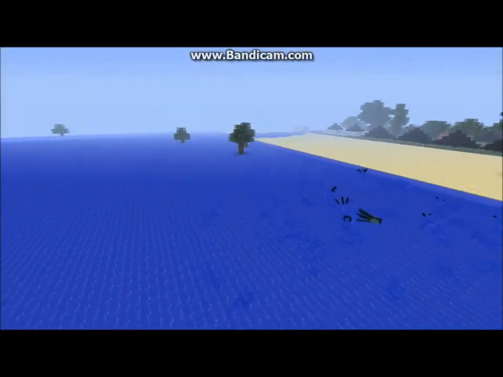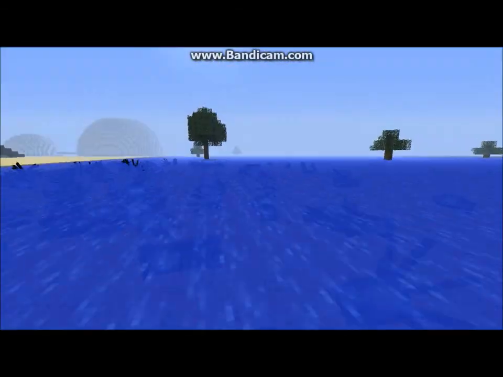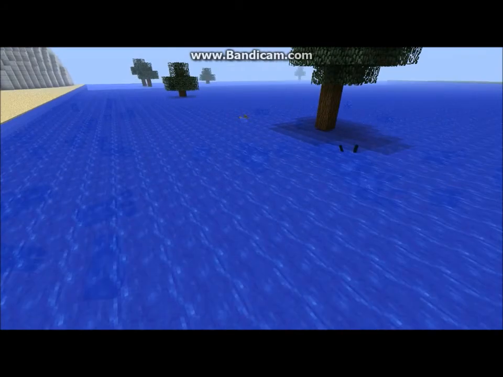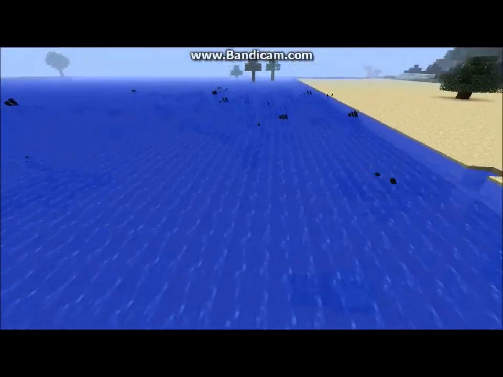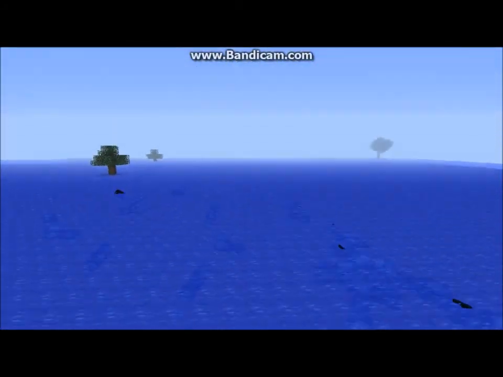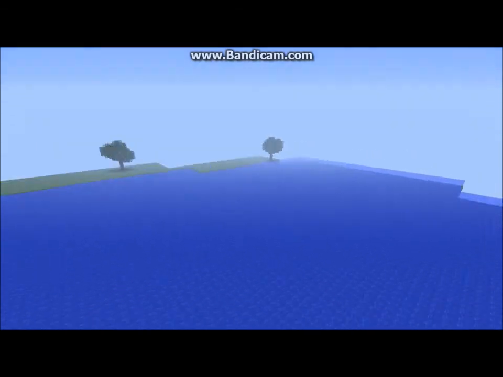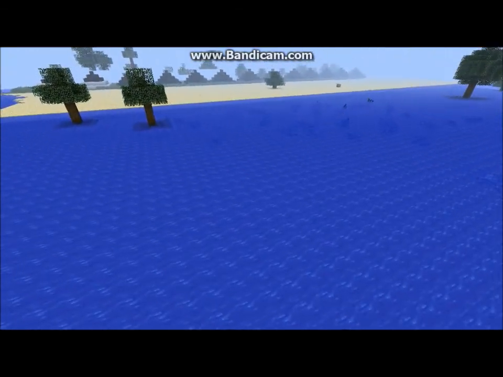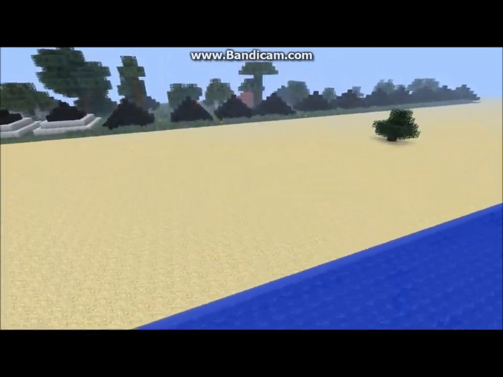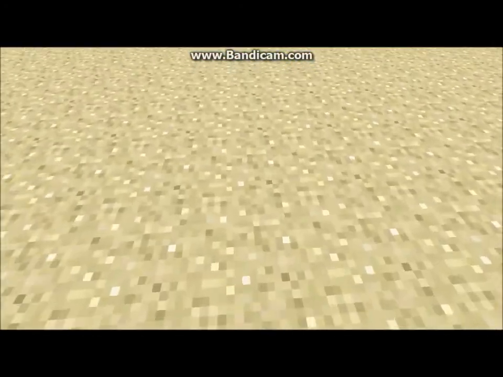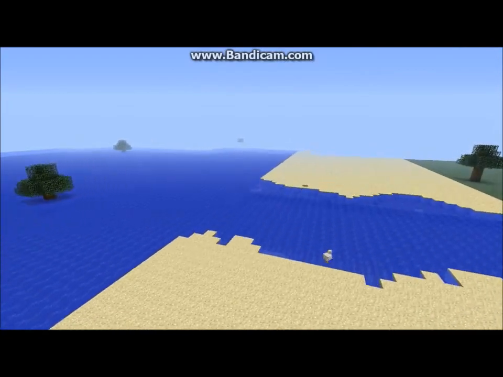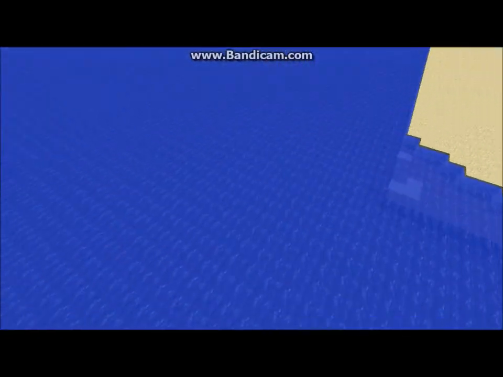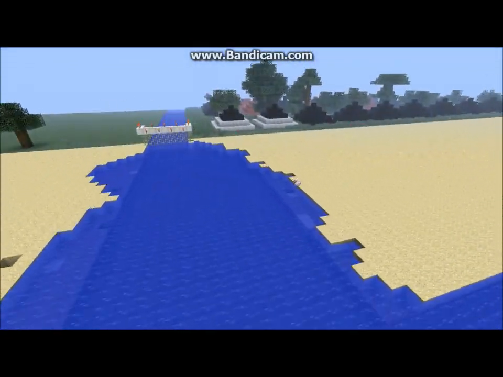So there are special parts of the beach where you can swim, and there are parts like this where you cannot swim. And then there are other parts way out on the sea where fish are actually bred, so we can keep having sustainable fishing.